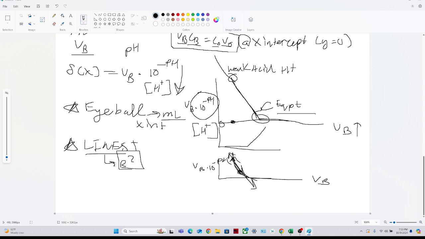And so again, use the LINEST function, look through all the VB times 10 to the negative pH data, see which section or corresponding areas of VB times 10 to the negative pH relative to the x-axis actually has a greater degree of linearity to it. Use that for your slope, and from there, extrapolate the data by setting what your x-intercept should be, meaning setting the slope and the y-intercept that you get to 0, and you say 0 = mx + b, so negative b over m equals x. And the m and the b that you get, I'd like to reiterate again, is going to be from the LINEST data that you're going to use to extrapolate.